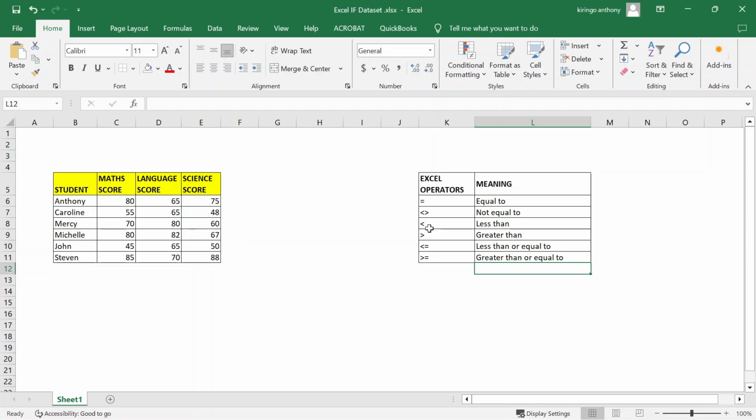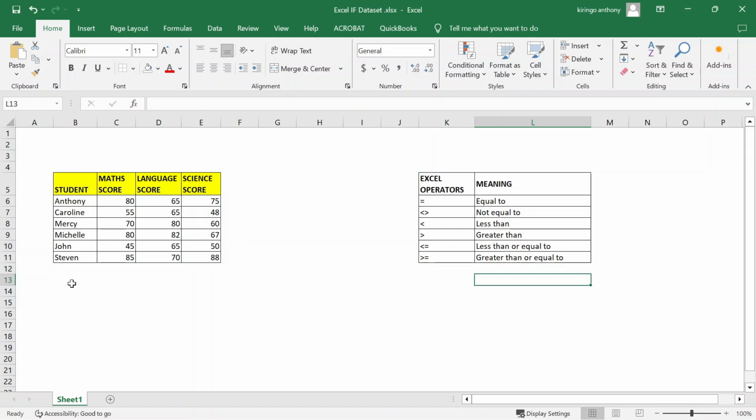These are Excel operators and they are also found in other programming languages. But for this particular tutorial, these are the key and most important logical comparison operators that you need to remember and understand.